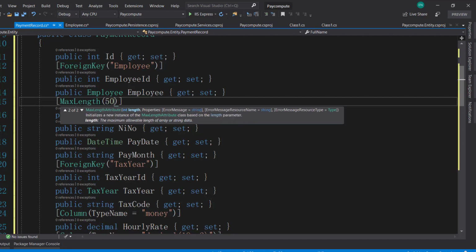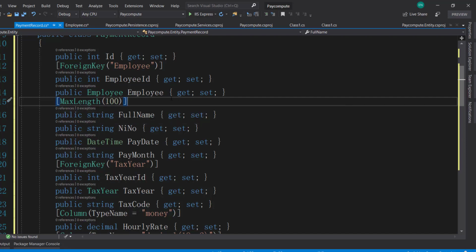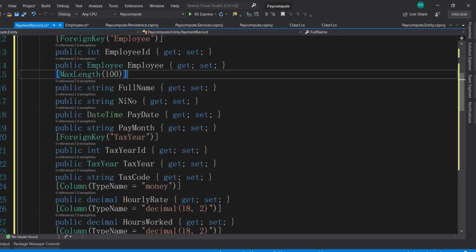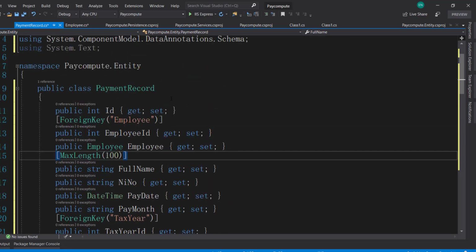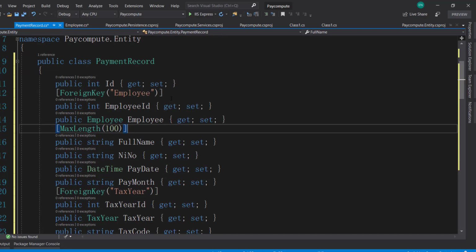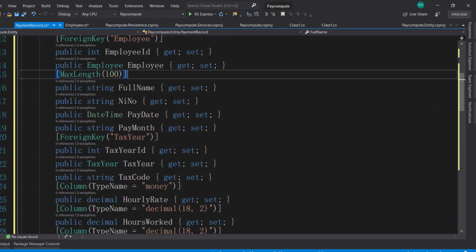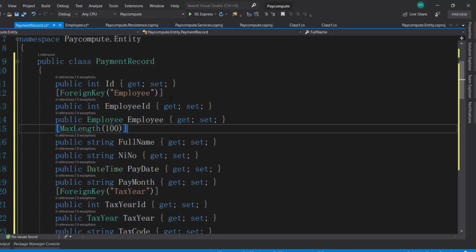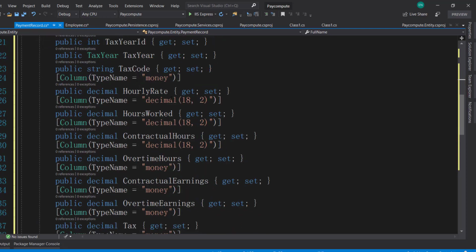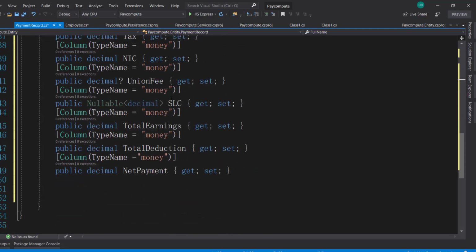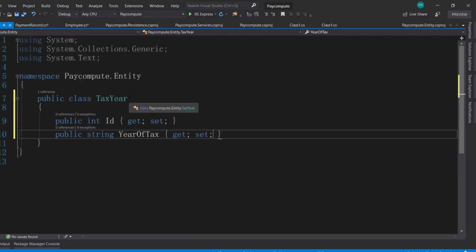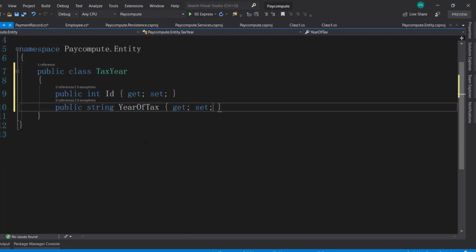Make that 100 for the full name. So that's it. These are all the properties that we need for this payment record. And also the tax year class, we have the following properties.